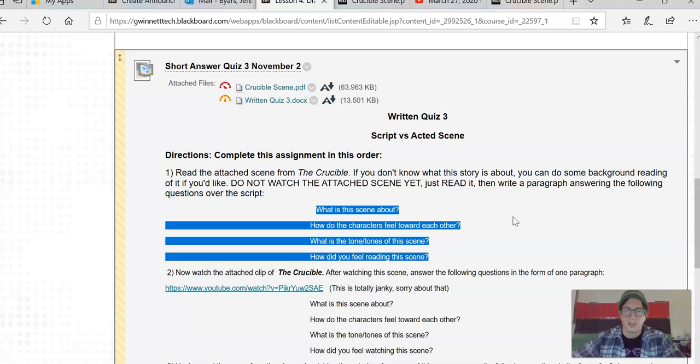Part 2 is watching this scene in the film version of The Crucible. The film version was written by the same guy, Arthur Miller, who wrote the play. So the scene in the film is the same scene as in the play.